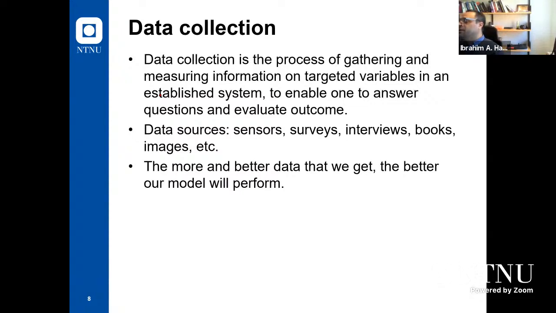If you don't have enough data, we need to find a solution. One way is using data augmentation, a technique used to enlarge or extend the size of your data set. If not, maybe you can go for transfer learning. I can take a model that has been pre-trained on a different data set, for a different problem but close to what I'm doing, and transfer it to my problem.